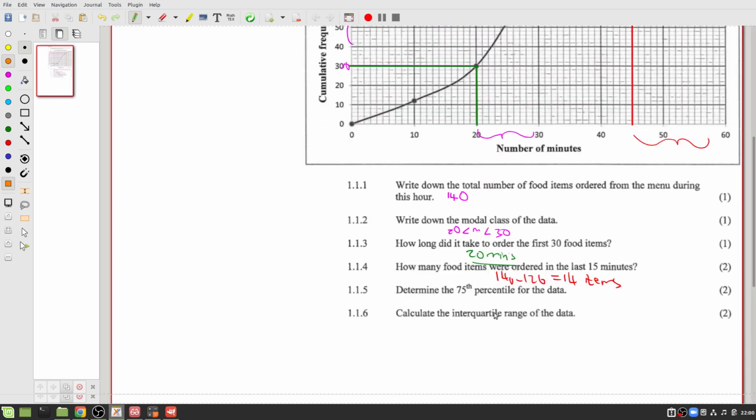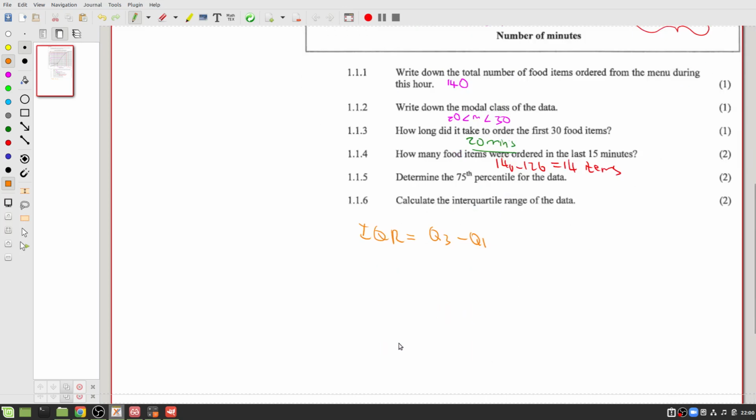Quick one. Calculate the interquartile range. So interquartile range, let's just write that down. Interquartile range is just the third quartile minus the first quartile, right? Q3 minus Q1. And now what is a quartile? Maybe we should explain that quickly. So a quartile, let's do Q1 first. Q1 says, if we find this value, whatever this value is, that value splits the data into 1/4 and 3/4 on that side, right? So this value here is Q1, which means 1/4 of the data are less than this value and 3/4 are greater than. So Q1 means 1/4 is less than.